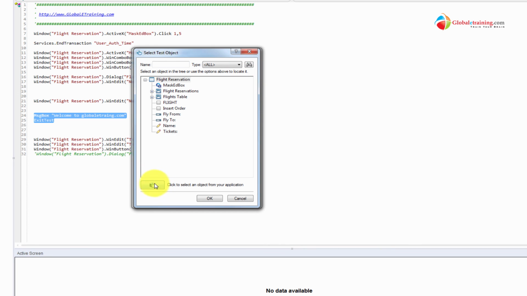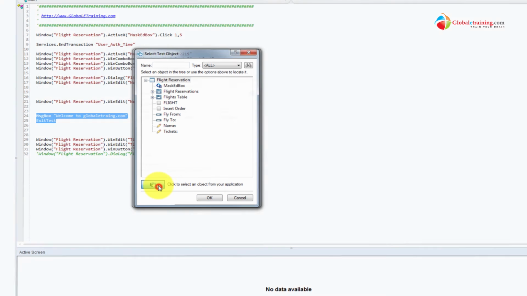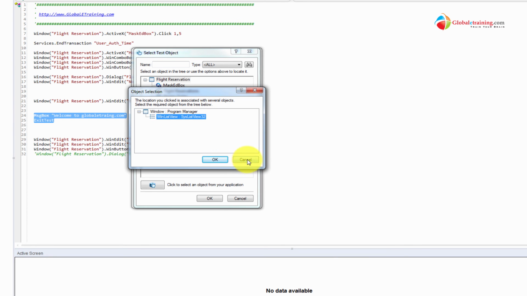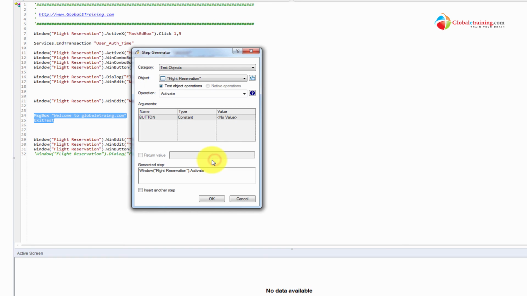Or then you need to dynamically use this tool, point at the object, grab it, and get it into the object repository. I mean the button here which says, select an object from your application. So you would take that route. I clicked on the desktop. Then you do OK, and it picks that object. It automatically added it to your object repository, and then selected that object. So that's how you do it.